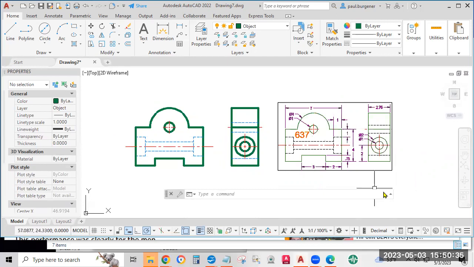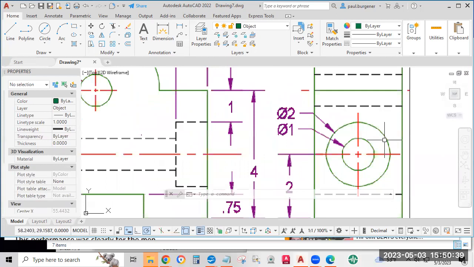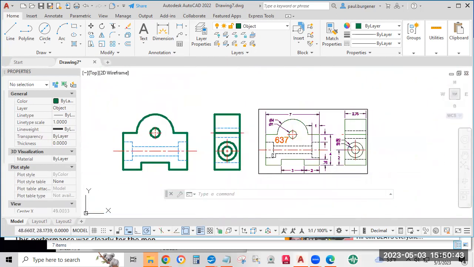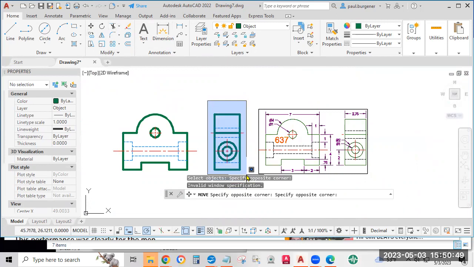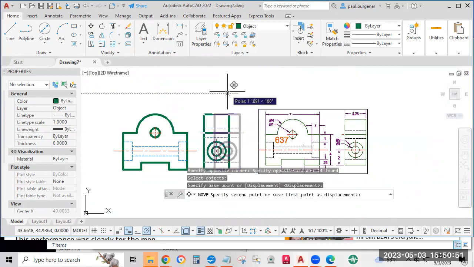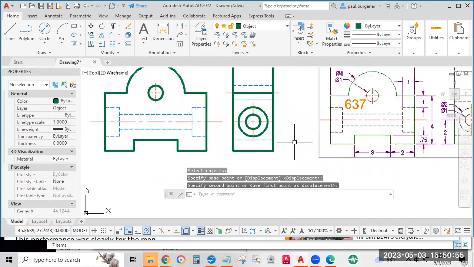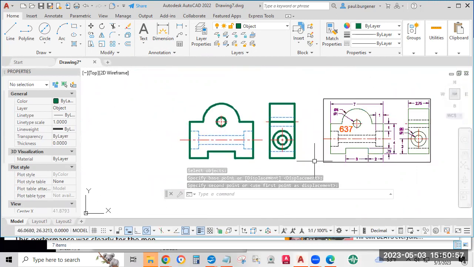Glancing back and forth. I believe we're done. To tidy it up a bit, I'll move this side view a bit closer to the front view for the sake of the final plot.